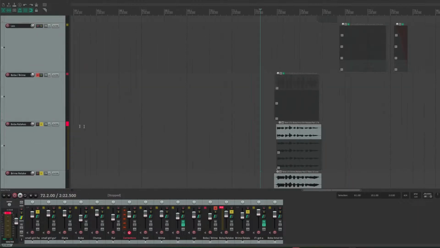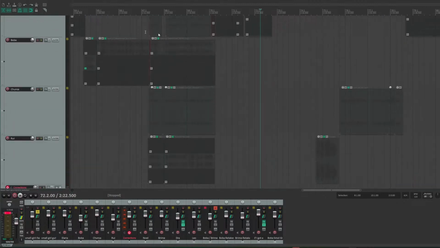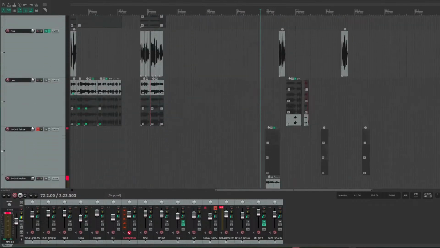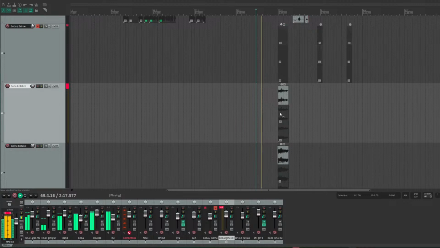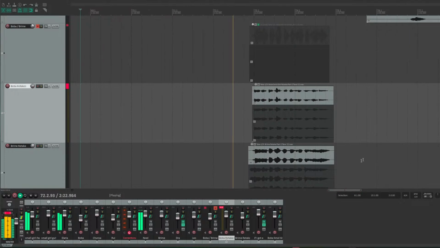So now these two are in the same layer. What I need to do now is match it with the whole song itself. I need to disable that. Okay, so I like that, but they do sound louder than everybody else. So I'm going to take this and lower it a little more.